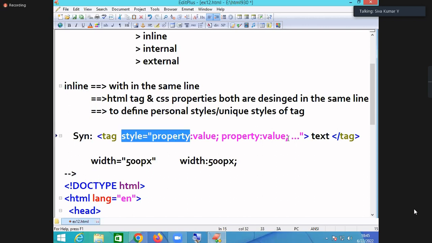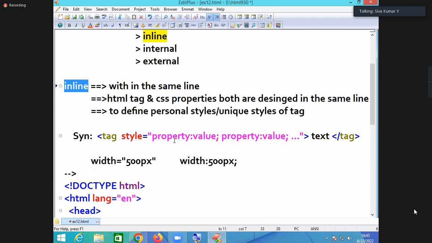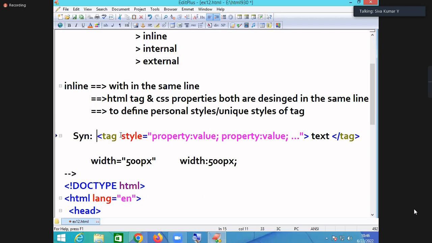So this is CSS, this is HTML, both are available in the same line, then it is called inline. But these styles we define here, are they applying on all HTML tags, sir? What are the styles I define here, do they all apply on every HTML tag? No. Whatever tag name you mention here, that tag only is impacted. Other tags are 100% not affected. That is personal.